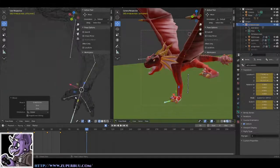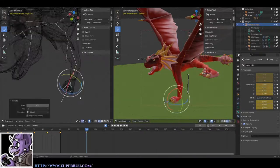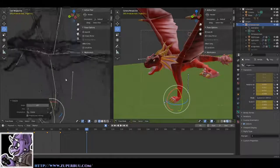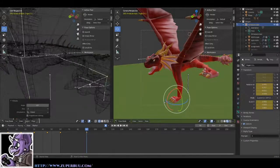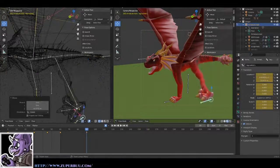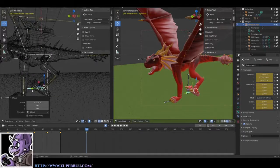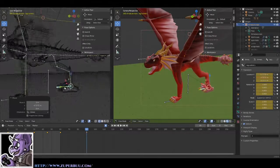I didn't record the original rigging and weight painting of this model because I knew I was going to change it. I just wanted to get a quick build done for the purpose of the video. So I just whipped up that quick rig and then thought, right, I'll come back to it later and improve it, which I have done.